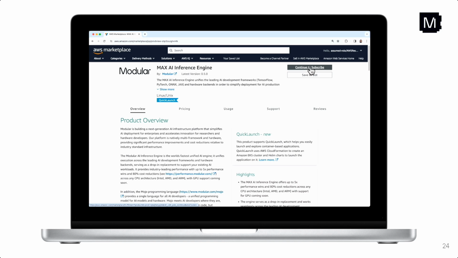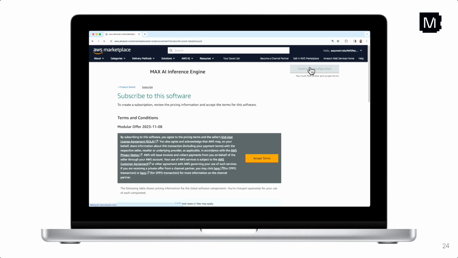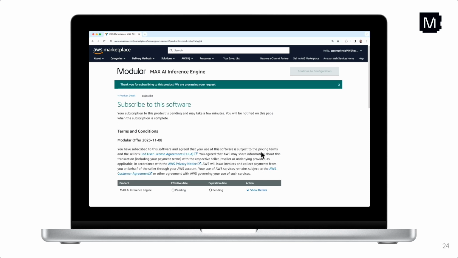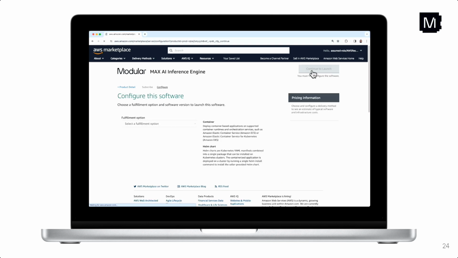Now we can subscribe to the product, accept the terms, and go to configuration. Here we see two options, container and Helm chart.